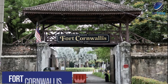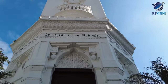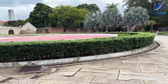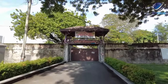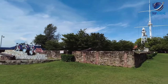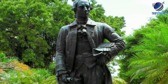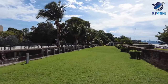At number 5, Fort Cornwallis. Penang's most famous landmark is also the largest fort in the country. Although only one outer wall with cannons remains from the original 1786 bastion, there are enough structures left behind to give you an idea of the massive size of the original fort. Stroll through the well-cared-for green lawn to find the remains of prison cells, a chapel and a storage area that was once used to keep ammunition. A bronze statue of Captain Francis Light, who originally ordered the building of the fort, welcomes visitors as they enter through the gate. The fort never saw any actual combat and it was mostly used as an administrative point.